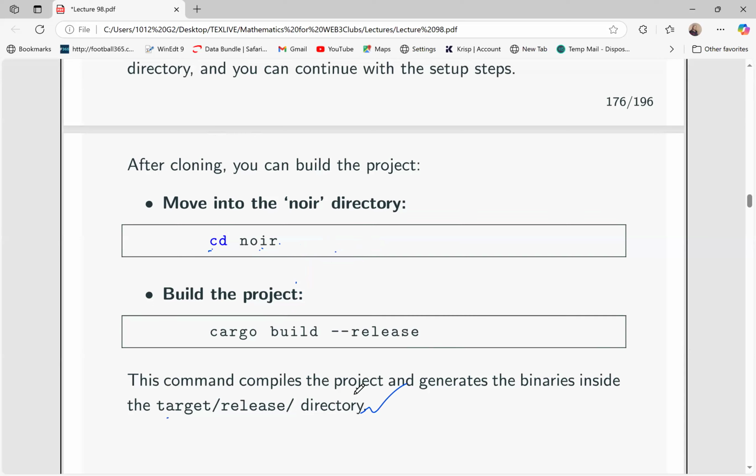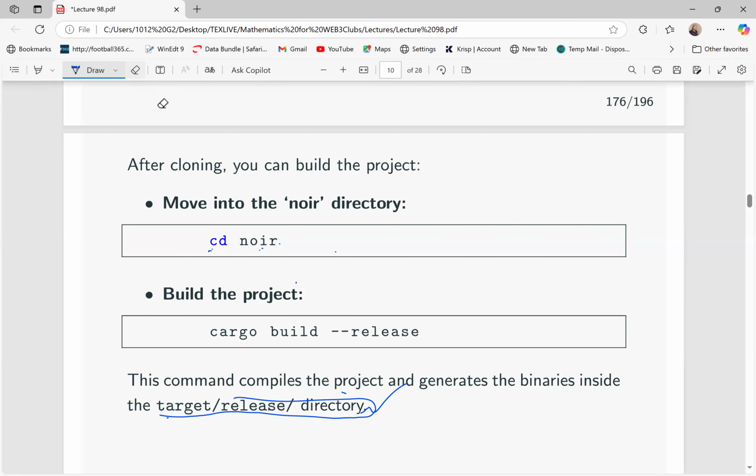The project will be compiled, and then binaries will be generated inside this folder. It's just a folder.